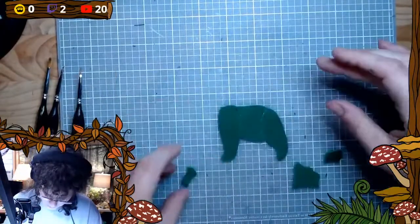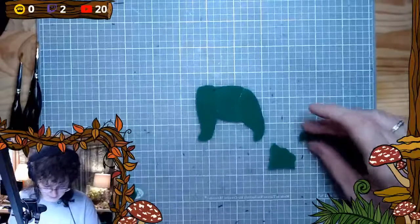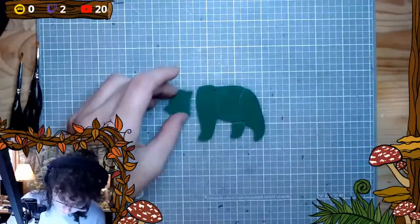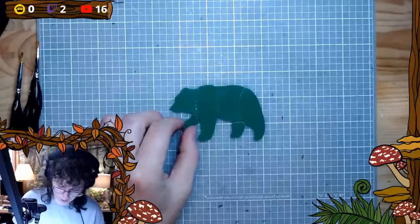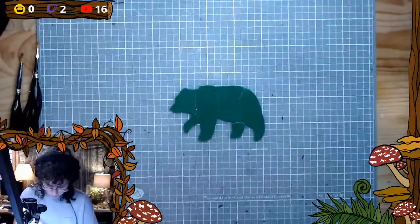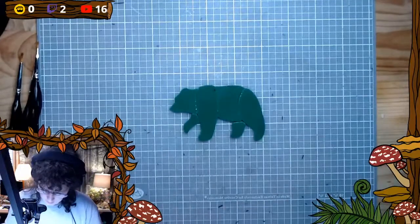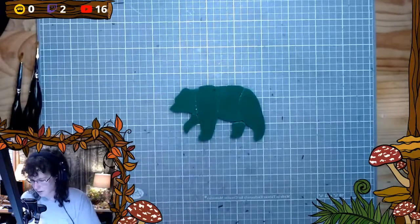I don't think I can pull the camera forward anymore, so hopefully... Yes! Fantastic! As always, I'm going to mark out what I'm going to paint with my fine-tipped Sharpie. Ultra fine? Yes. Fine point, ultra fine point. We're gonna use our ultra fine point. I don't really need to, honestly, though.